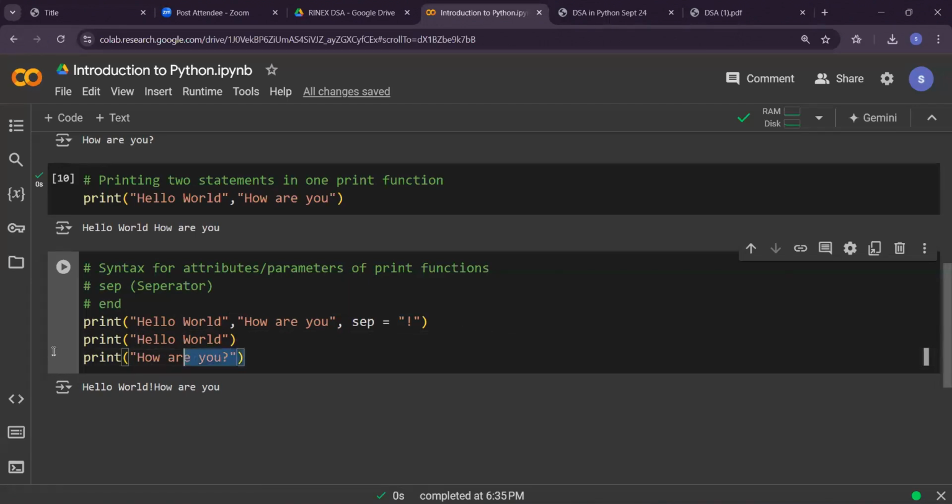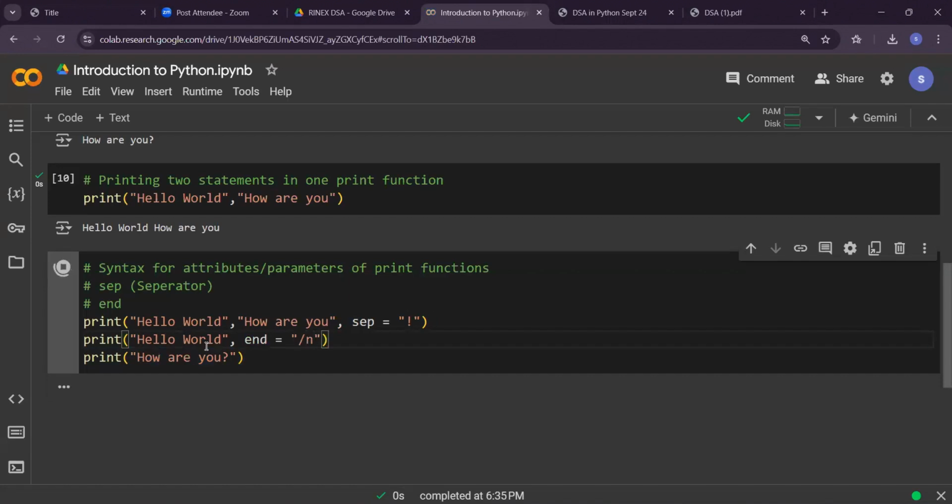Okay. Now, let's say I have two print statements. For these two print statements, the output is obviously on different lines. Instead of writing in different lines, I want this in a single line. I want these two print functions to execute in a single line. So how can I do it? By default, the parameter called end is your \n. Okay, that is a new line.